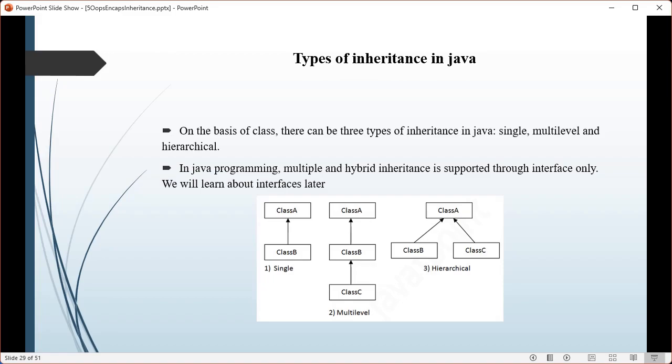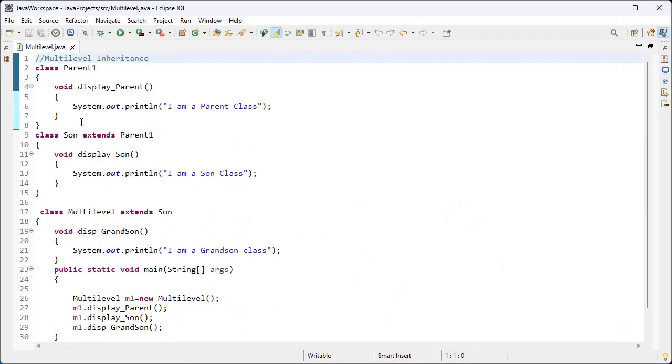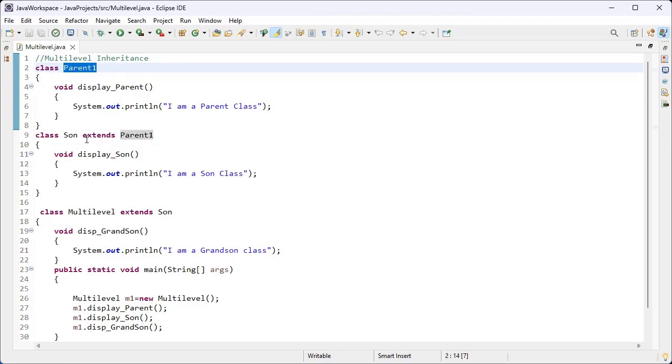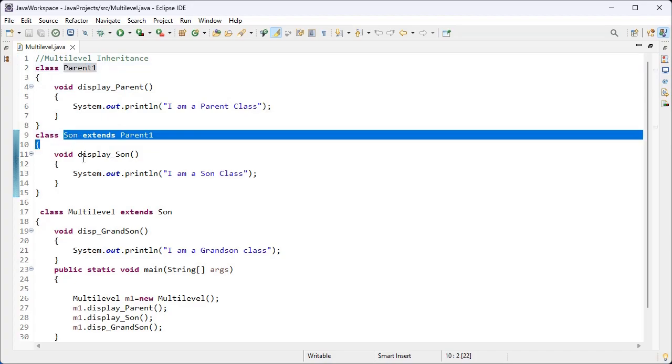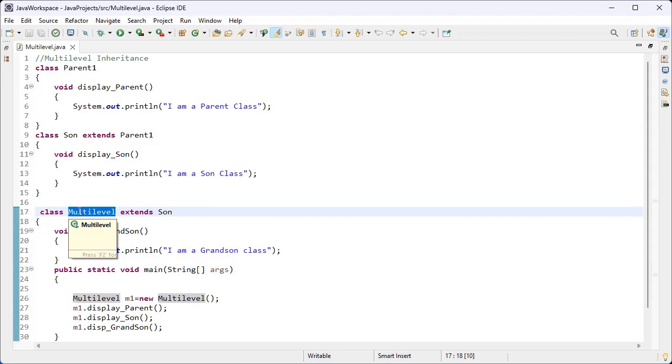Now, let's see this example. Here, I have created three classes. This is my first class, this is my second class and this is my third class.